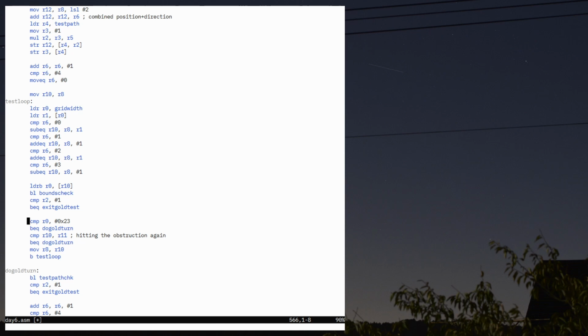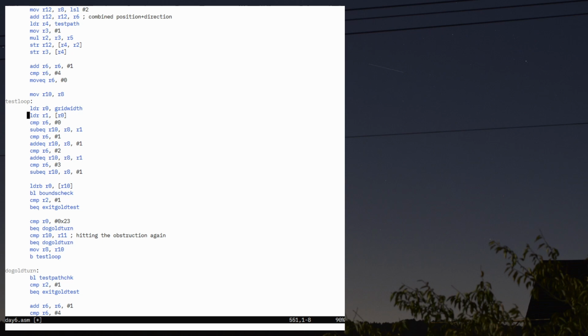Otherwise, we compare R0 with 23, which is a hash, right? If it's a hash, we do a turn. We also compare R10 with R11, right? R11 was where we are testing the obstruction, right?